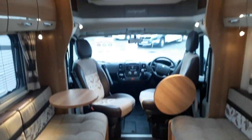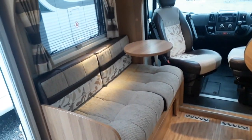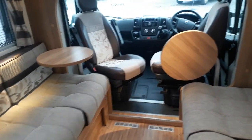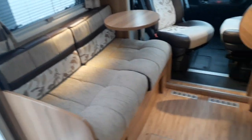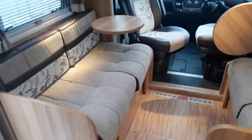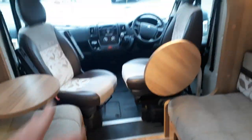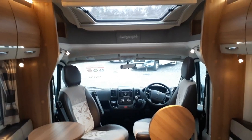Stepping into the van, you've got a lovely front lounge. The 740 has twin sofas, one either side, and no seat belts. You can argue it's legal to travel with adults in the back without a seat belt, but it's a genuine grey area. These sofas make a double bed — you can pull them together or swivel the cab seats around to make single beds for guests. More radiators here; Bailey ran radiators wherever there might be a draft, even by the habitation door and along the cooler cab area. There's a nice panoramic opening skylight at the front and another skylight, plus high-level two-tone cabinet work with uplighters and spotlights underneath.